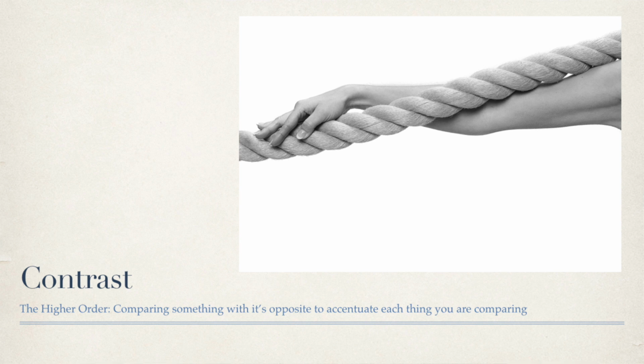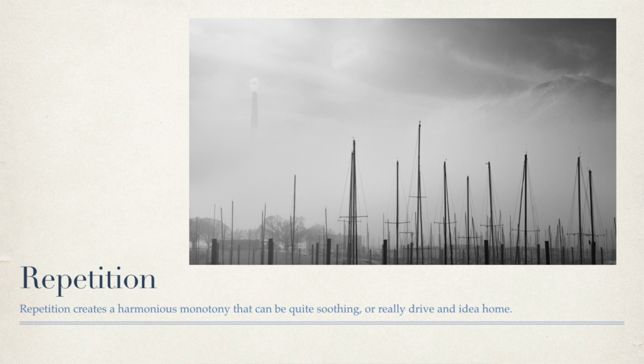The next principle of composition is repetition. Repetition can both soothe in its monotony, or it can really drive an idea home by kind of stating it over and over again. One of the powerful things about repetition is that it can become somewhat mesmerizing, which makes it easier for the viewer to stay engaged in the photograph. So as you're out there, look around for repetitive patterns, and then maybe you could even use the principle of simplicity to draw it in and create a really great shot.